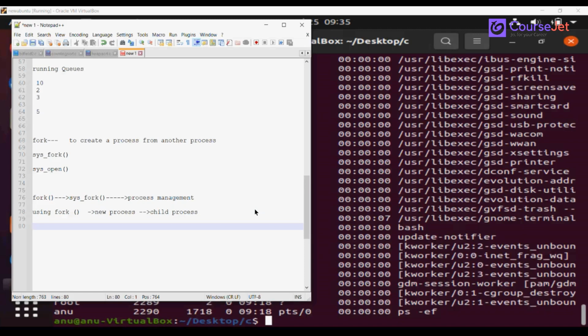That means the process which uses fork to create a new process is the parent process.